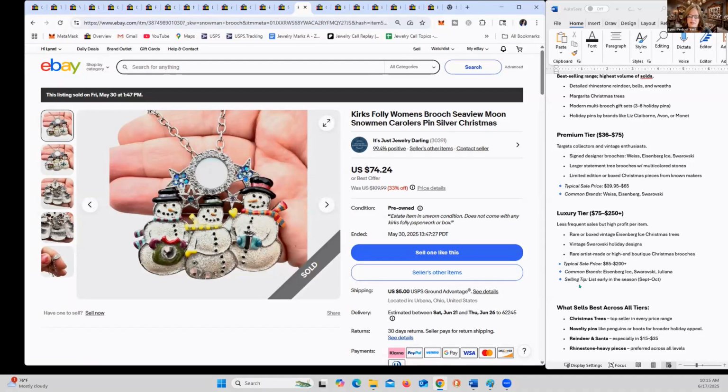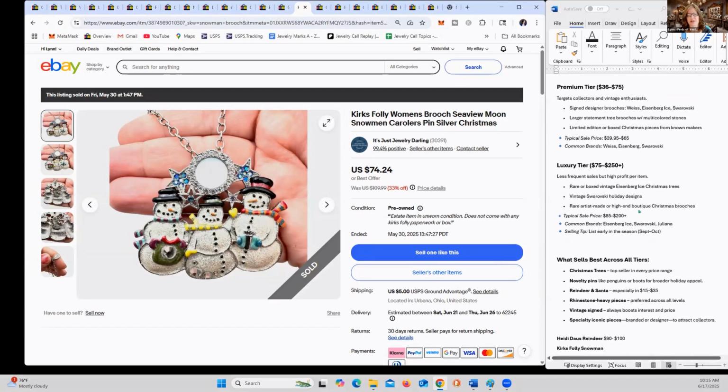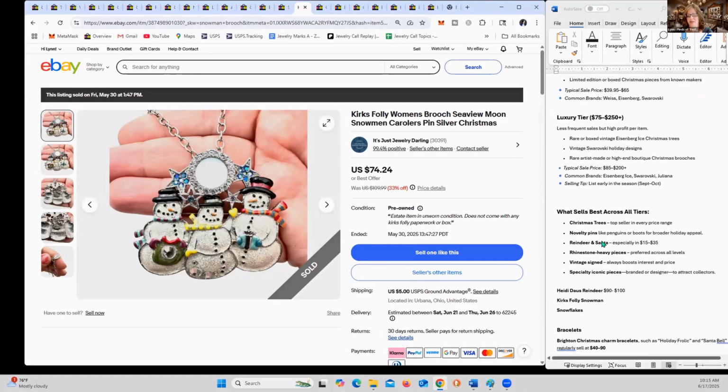And I feel like AI kind of pulled out when they started selling. So you may want to start like in August, start listing these, if not now. Just get them up and in your store. Yeah, I have a whole bunch of stuff I need to list that's Christmas, and I've been kind of pushing off because I don't want it to fall way down in the algorithm before the season actually hits. So kind of waiting maybe till August.